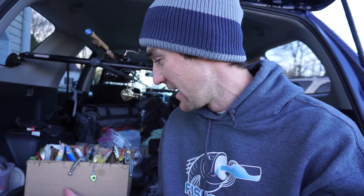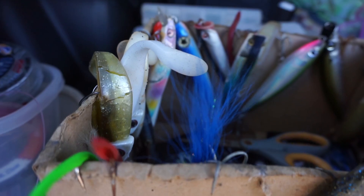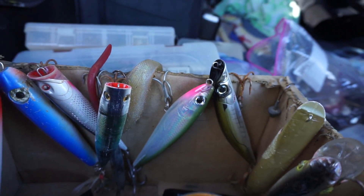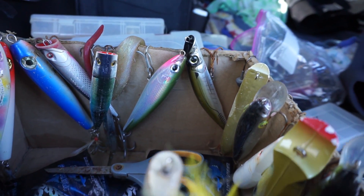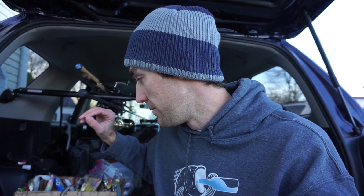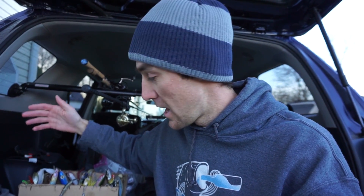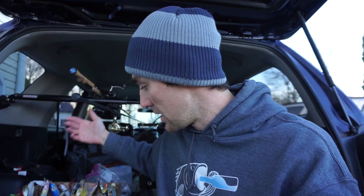Moving on, there's another box here — a cardboard box with the top cut off — because I like to have something I can just drop and go, or grab and go when surf fishing. So if I have my plug bag and I was fishing all night with darters and swimmers, and then I'm going to be fishing in the morning on a topwater bite, I'll take out those night fishing plugs, drop them in here, grab some stuff for the day like poppers, finback shads, fish hog shads, diamond jigs, or bucktails, and then boom — we're running to hit the water.